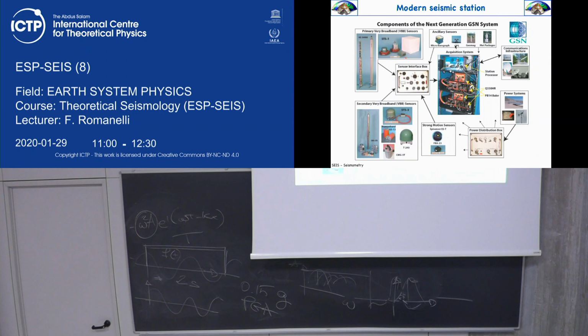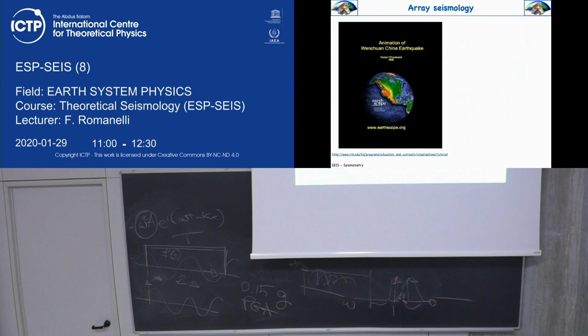Ancillary, you may have a GPS, maybe it could be reversed, so you have a GPS station and a seismometer there. And what is important, power and communication. Nowadays, most of the signals are traveling without wires, and it's digital. Just to tell you how things have changed since the WWSSN.